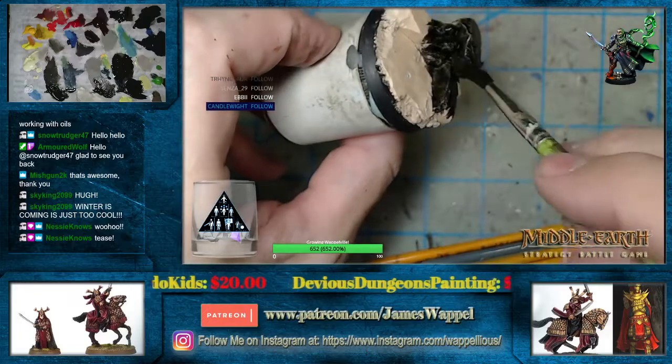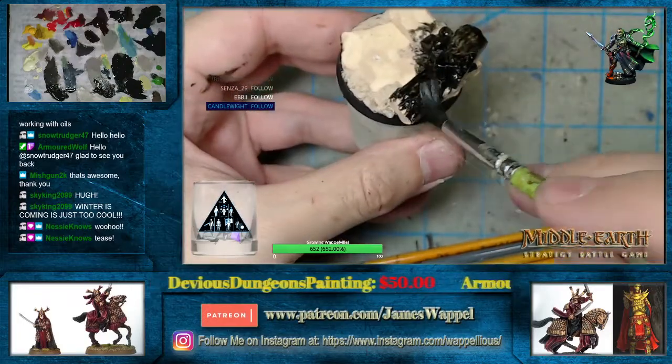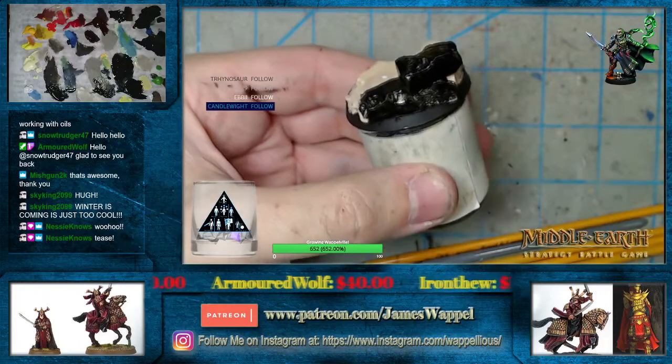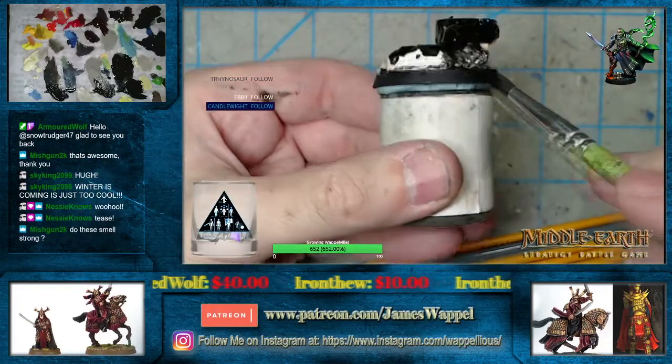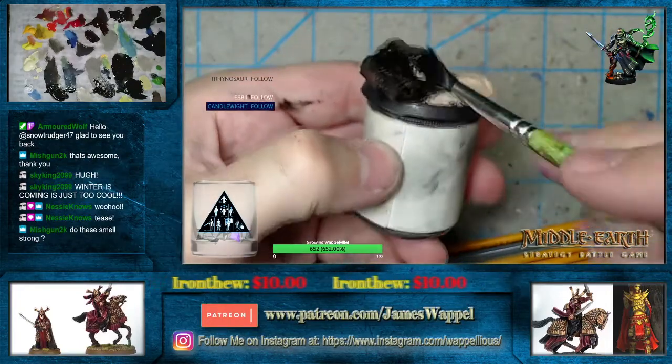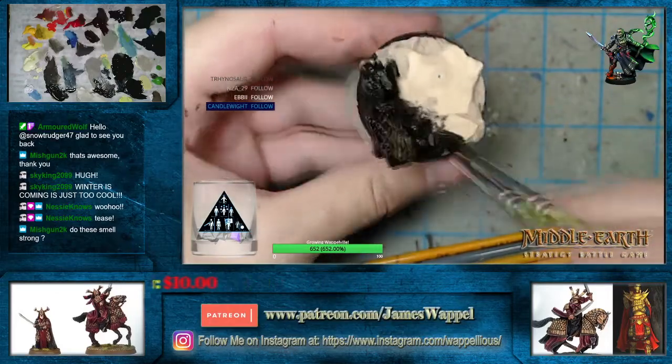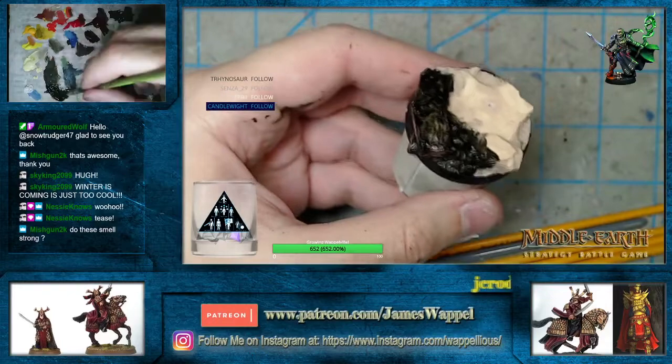The other thing is the miniature becomes your palette. You will mix on the miniature. You're not going to be doing a lot of mixing over here. You're not going to be layering the way you would with traditional acrylics, right?